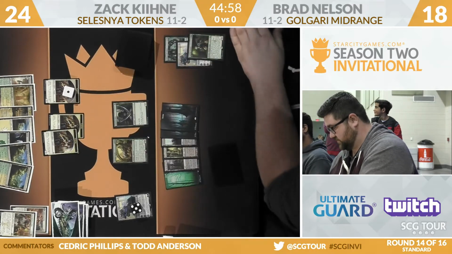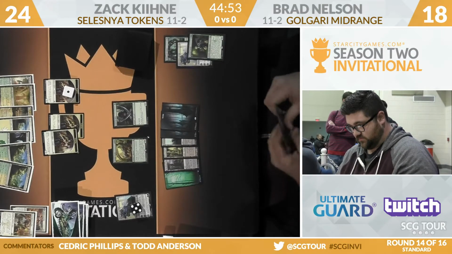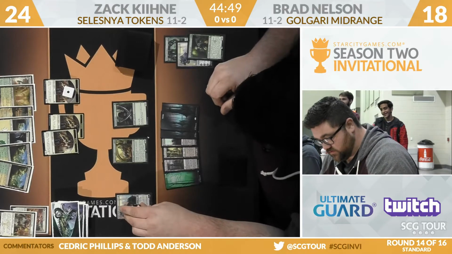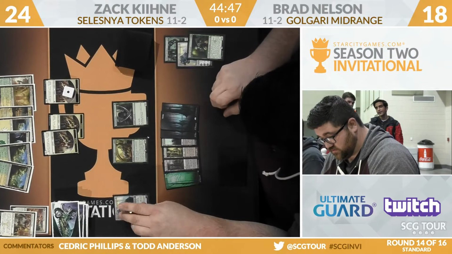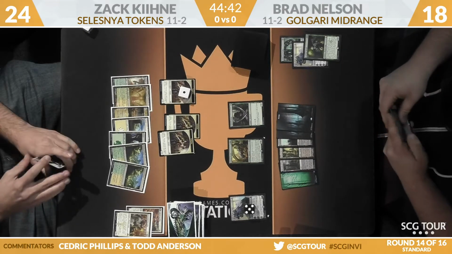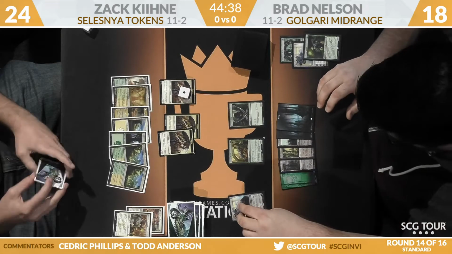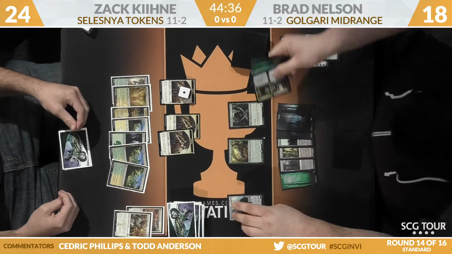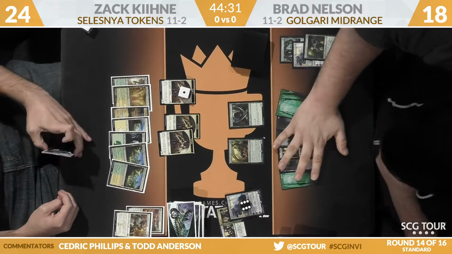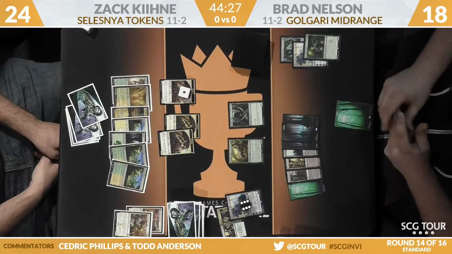You get to pump all of these tokens by one and attack in for a pretty sizable chunk of damage, but it's not quite lethal, and until it is, I think that Kiihne is just going to keep churning out tokens via Adonto, the First Fort. Right now for Zachary Kiihne, he can make 7 tokens with March of the Multitudes, which is not bad. Nelson is going to reveal Find Finality in Forest. Brad says, I know you're going to put the Find Finality underneath the Karn. I'll take care of that for you. Give me my Forest, and I'll play it.